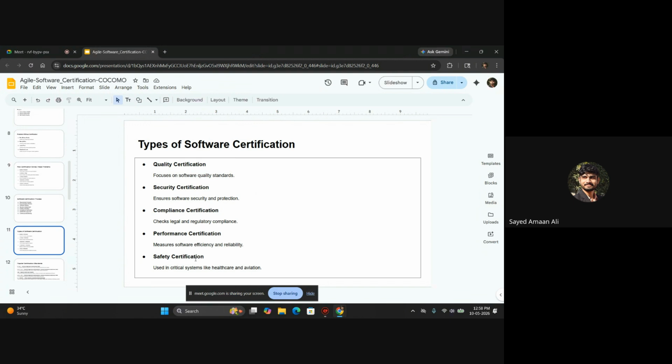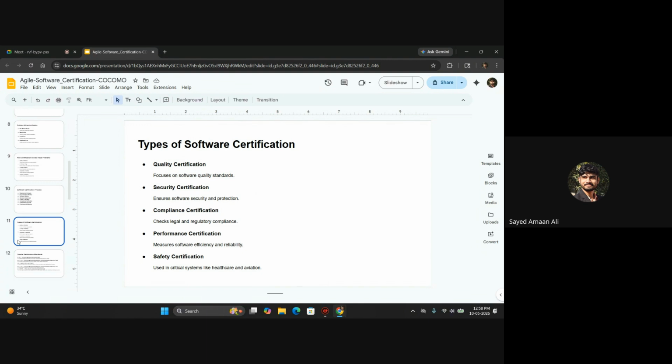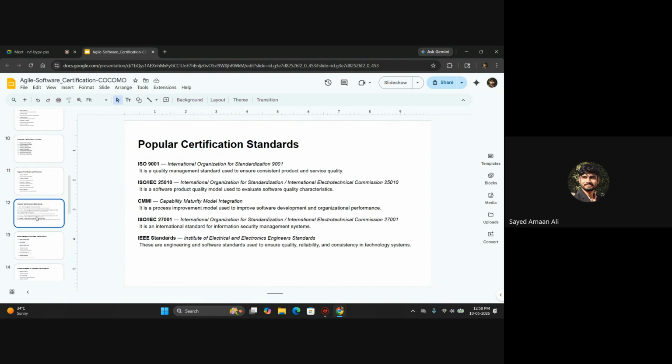Safety certification is used in critical systems like healthcare and aviation, meaning software related to airports and airline management. These are the popular certification standards: ISO, IEC, CMMI, and IEEE standards. These are made for different types of purposes.